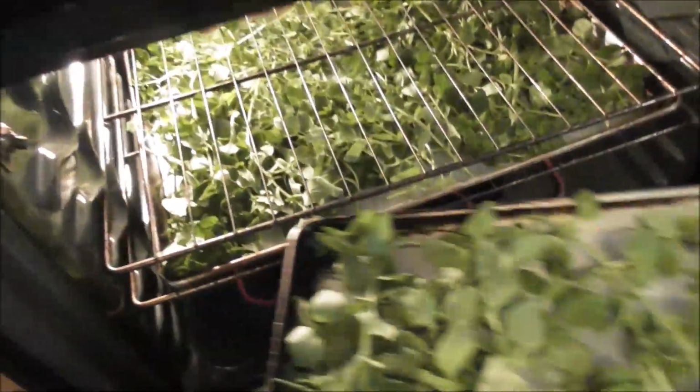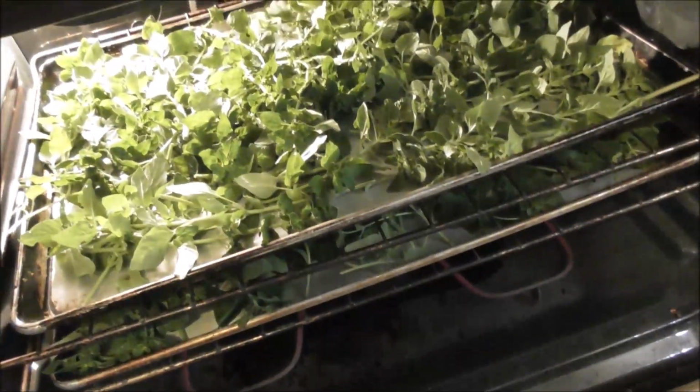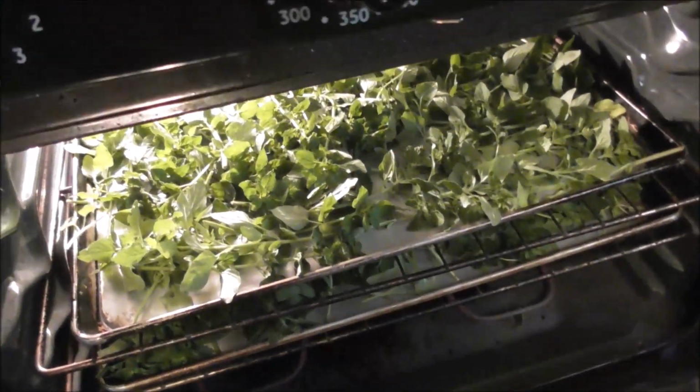I have my oven set to 170 degrees, and we're just going to cook these for 10 to 15 minutes. At least that's what my resource says on the wonderful power of the online world. So we're going to give it a shot. We're going to watch these and make sure they don't burn, and hopefully this will work. All right, let's set the timer for 10 minutes and we'll check them then.